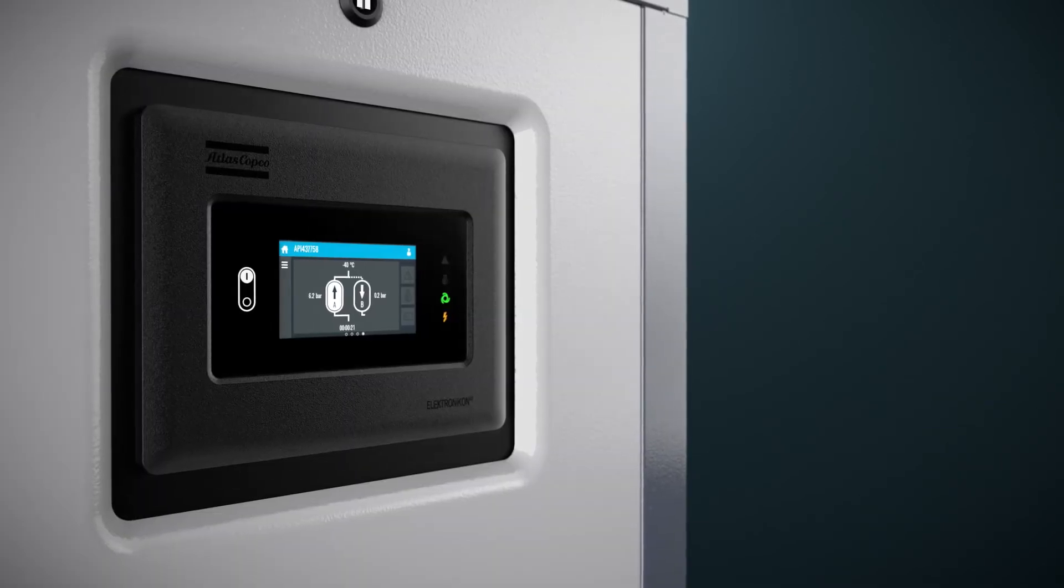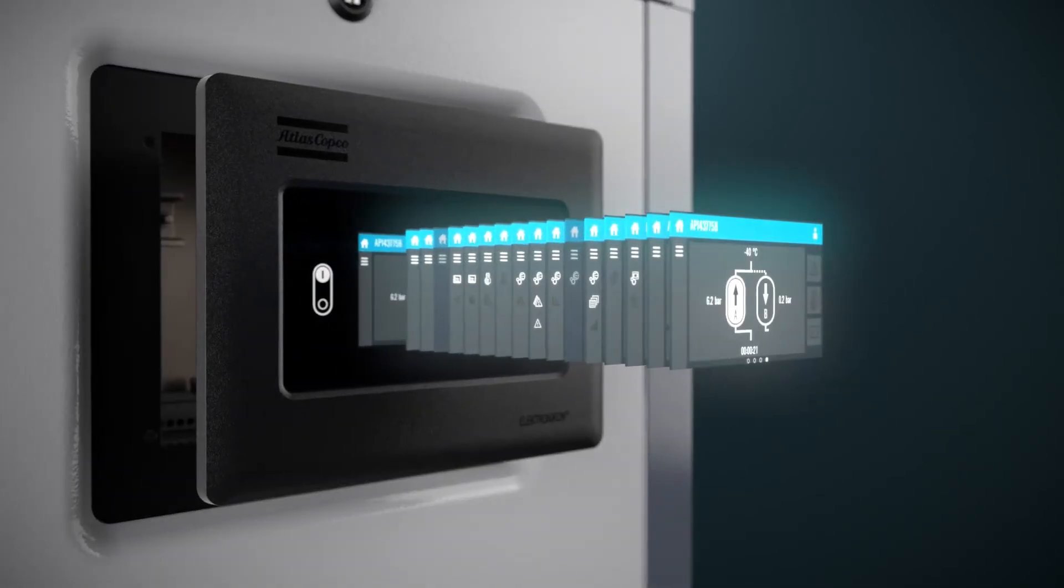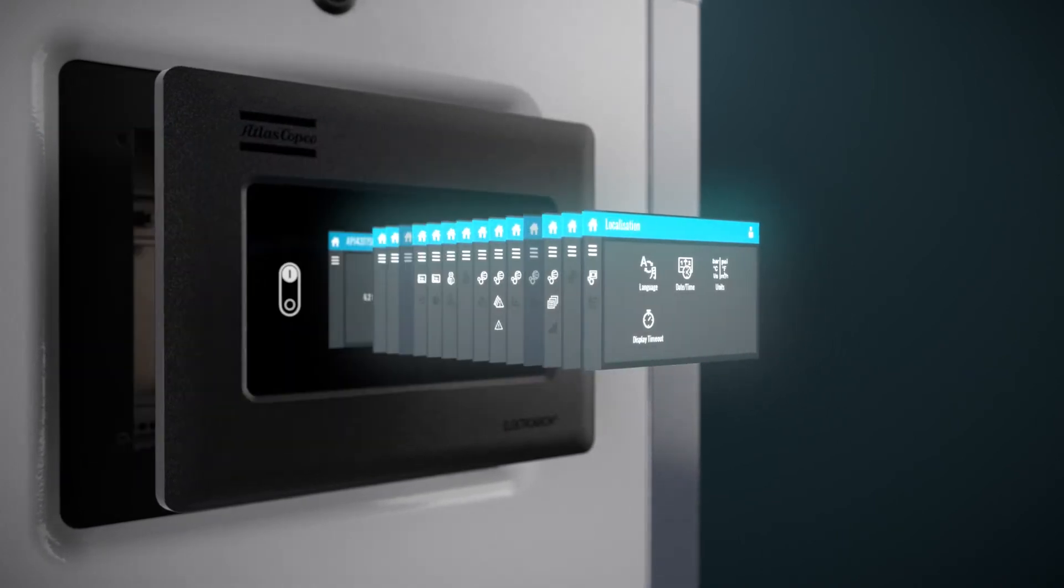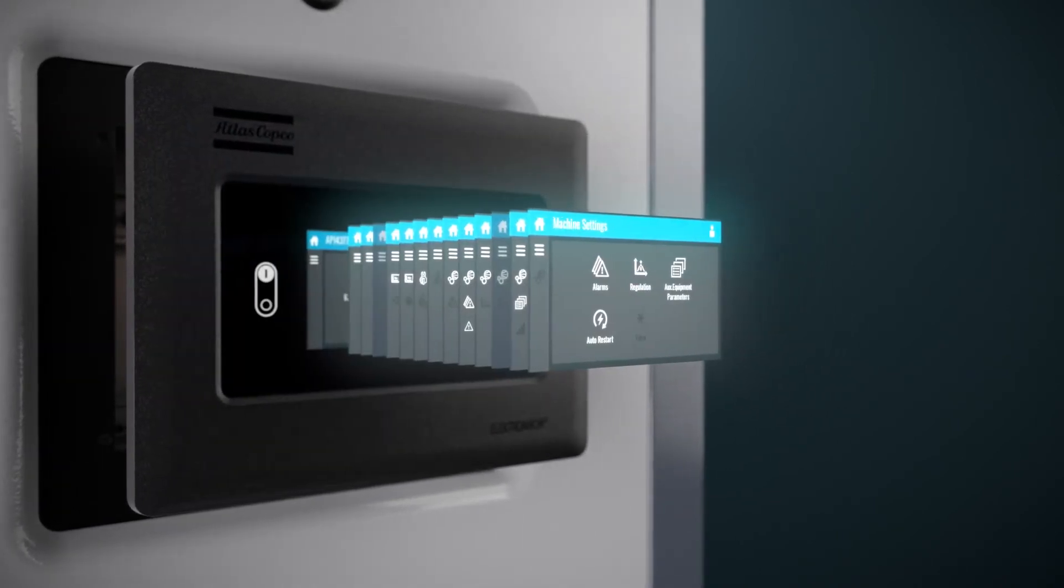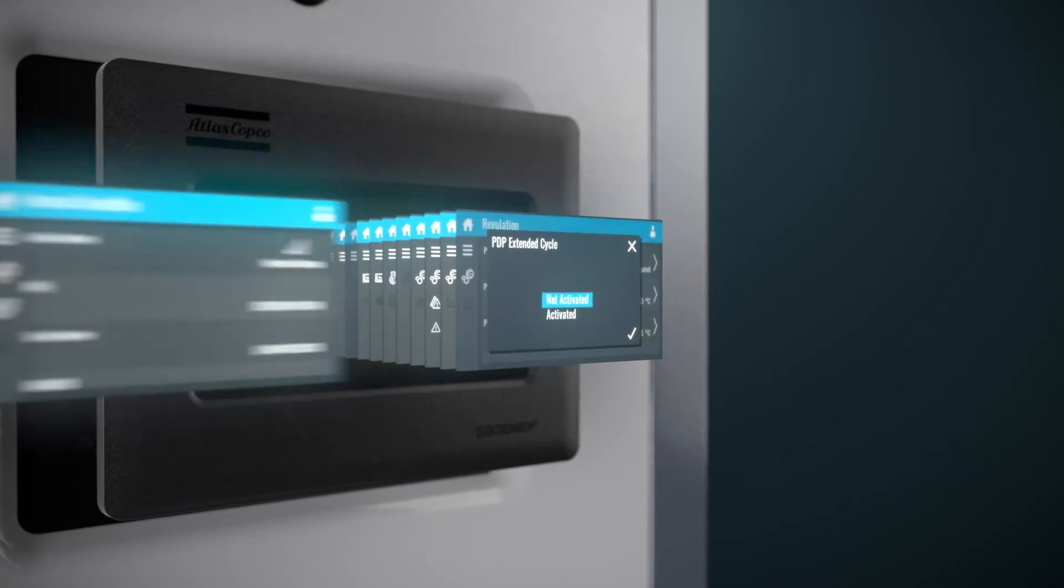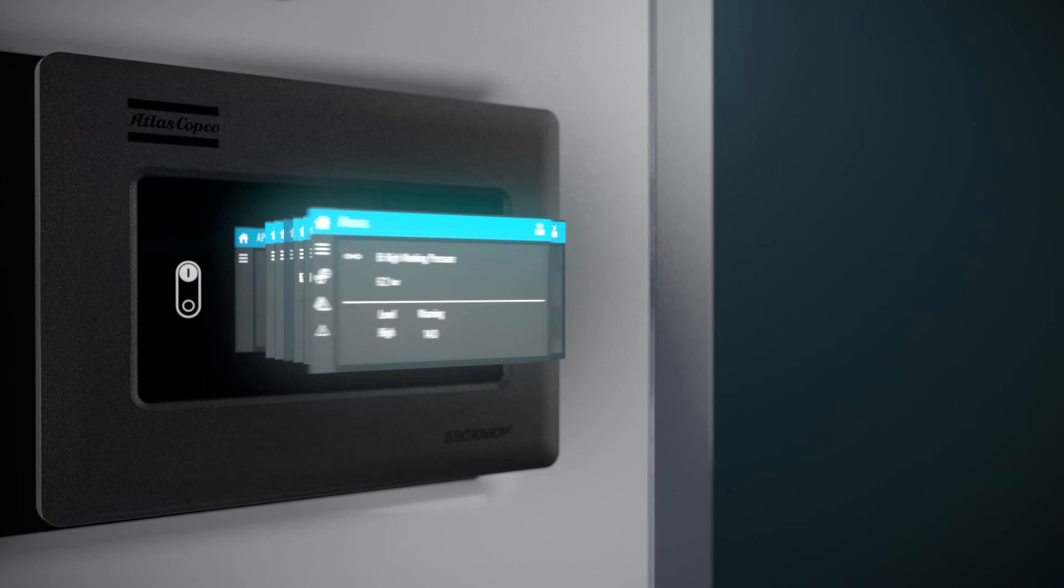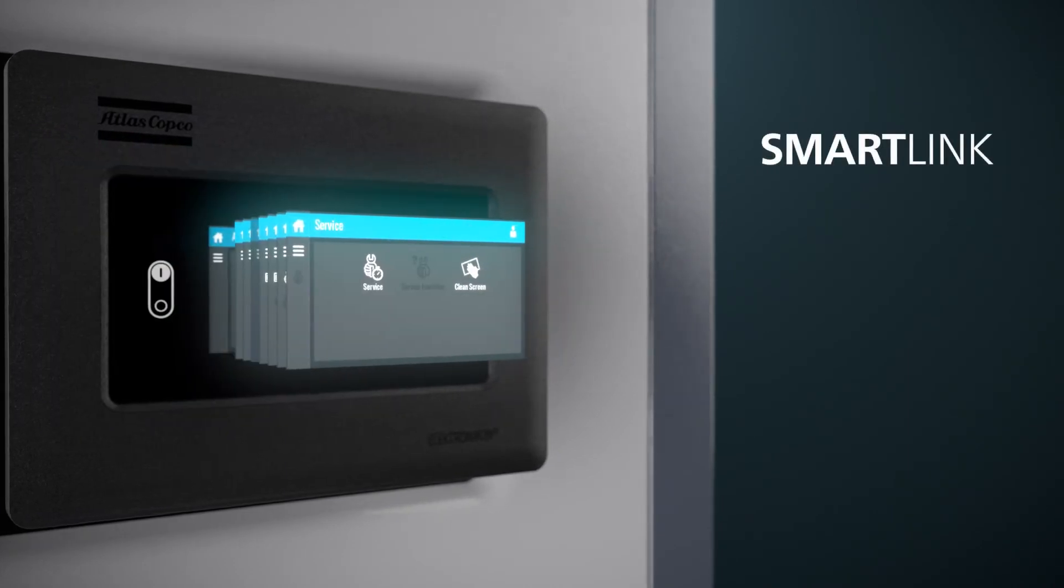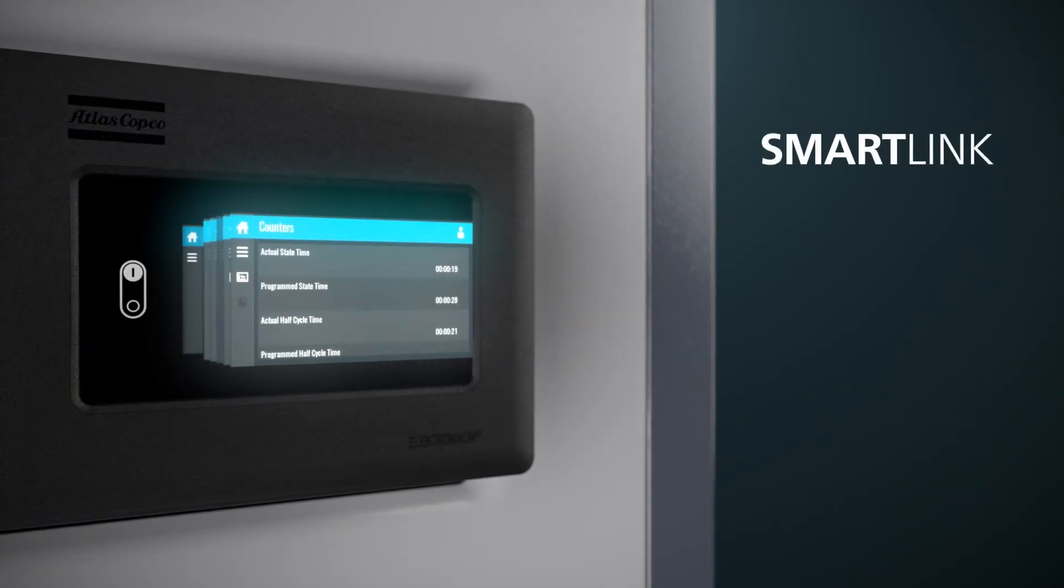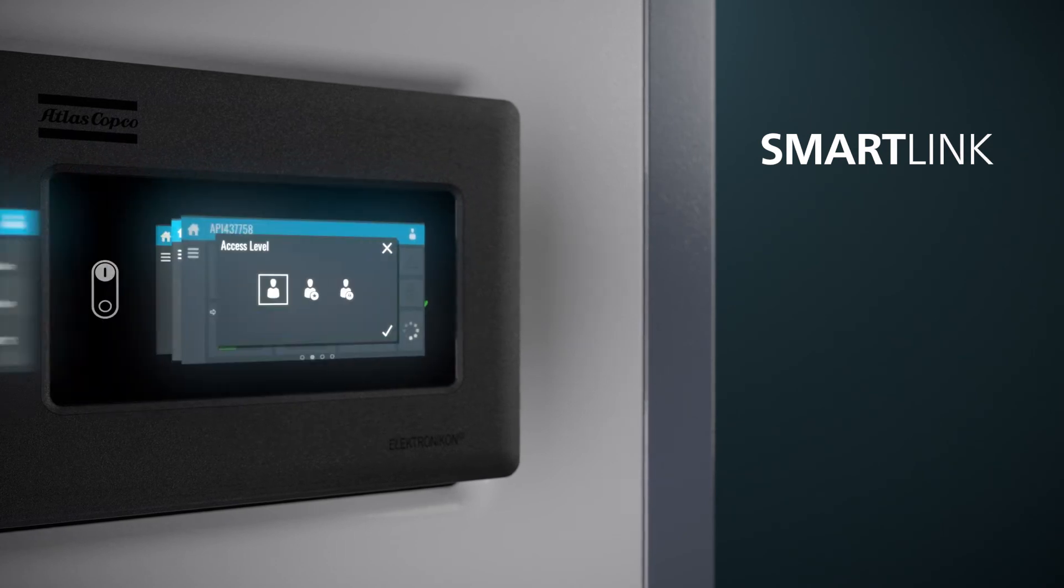Finally, the CD Plus offers you advanced electronic on-touch control and monitoring to maximize your dryer performance. The controller tracks all parameters and alerts you when needed, and it can sync with your compressor. With the electronic on-touch, you can even get SmartLink remote monitoring to optimize your air system performance and maintenance intervals.